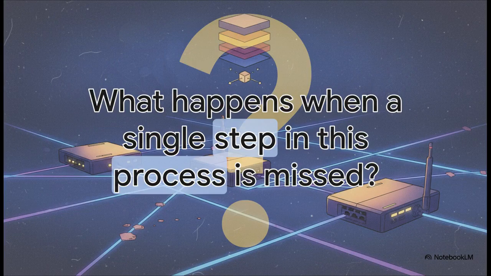And here's the crazy part. This entire intricate dance happens in the blink of an eye, billions and billions of times a second all over the world. So next time your Wi-Fi feels slow or a website just won't load, you can bet the problem is a breakdown somewhere in this hidden journey. Understanding this language of encapsulation, switching, and routing, it really is the key to understanding the foundation of our entire connected world.